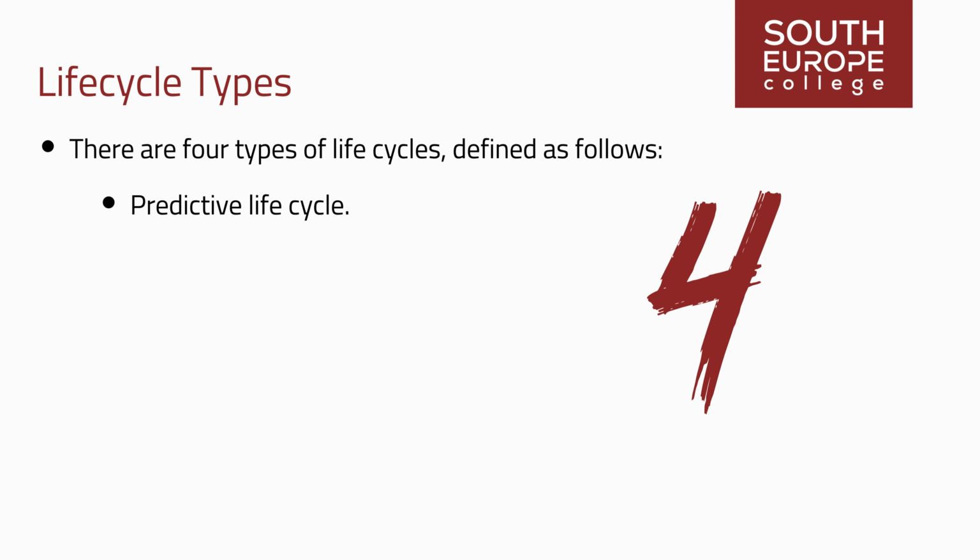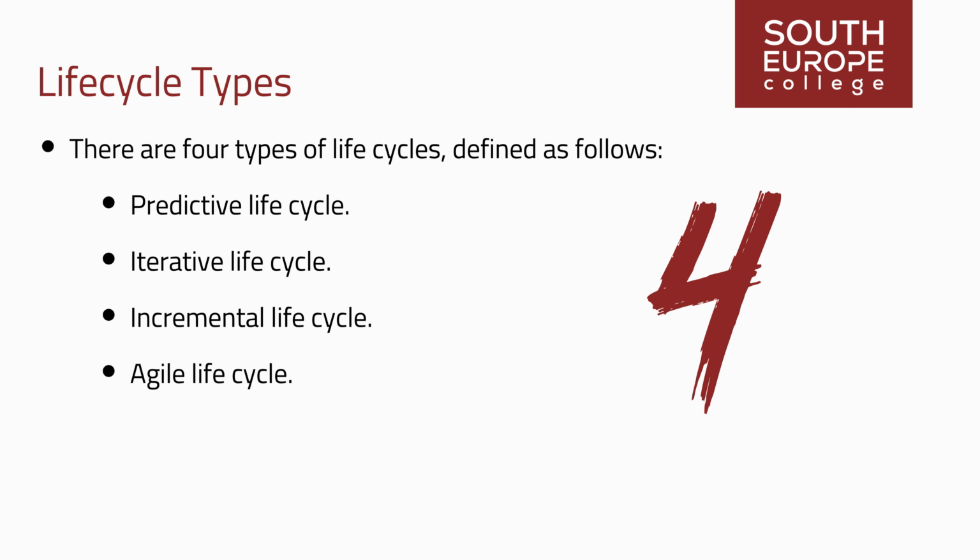Predictive life cycle, a more traditional approach, with the bulk of planning occurring up front, then executing in a single pass, a sequential process. Iterative life cycle, an approach that allows feedback for unfinished work to improve and modify that work. Incremental life cycle, an approach that provides finished deliverables that the customer may be able to use immediately. Agile life cycle, an approach that is both iterative and incremental to refine work items and deliver frequently.